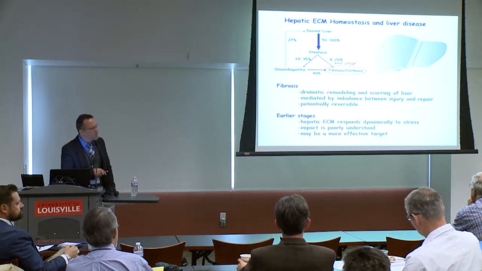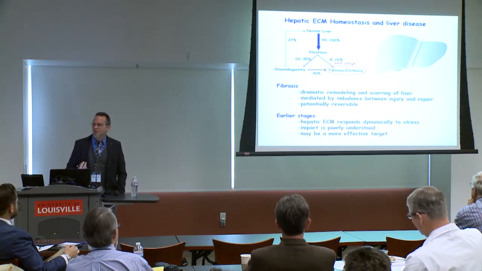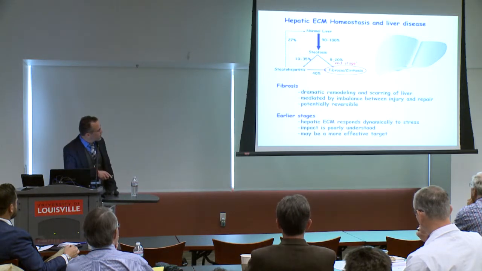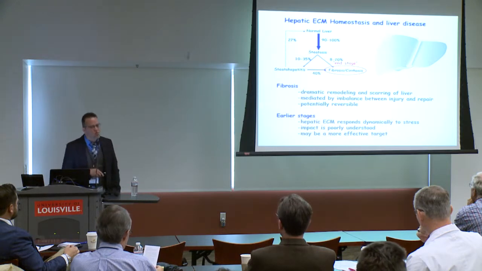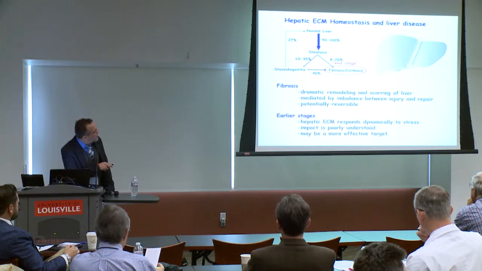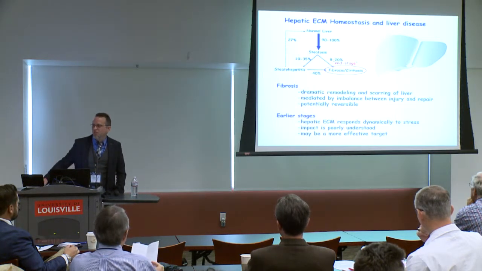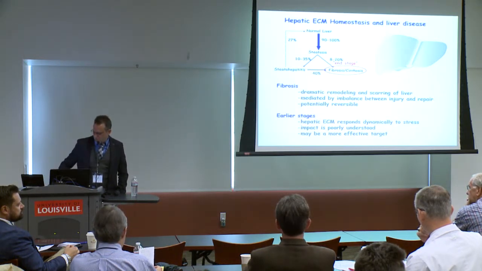This is normal, and this is well understood in other organs, but because of the strong interest in hepatic fibrosis, the liver field has largely ignored it up to this point. In fact, the impact is poorly understood, and this again may be an effective target, because if you can block the transition from steatohepatitis to fibrosis and cirrhosis, that would already be considered a win on many categories. If you can enhance the reversion of steatohepatitis to normal liver, that would be a significant win, and certainly a goal to better understand the mechanisms by which this occurs.